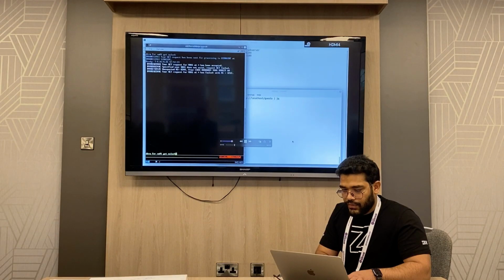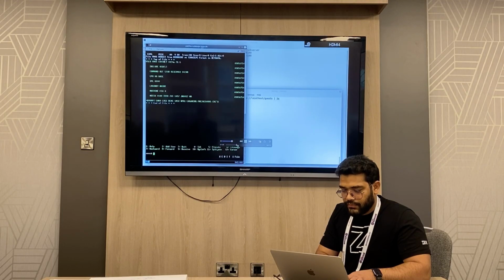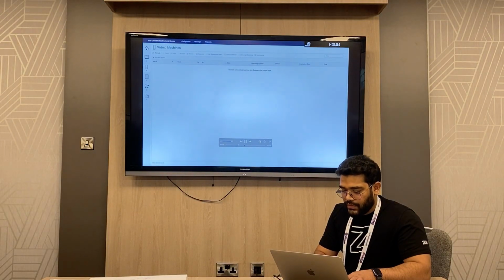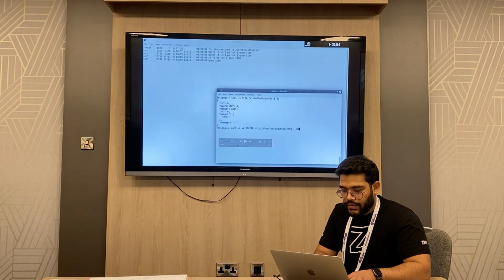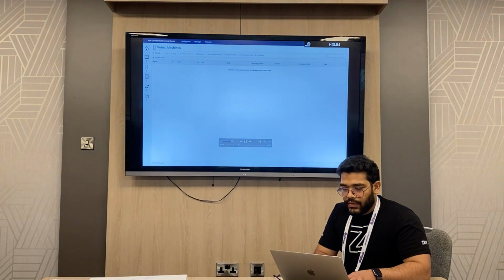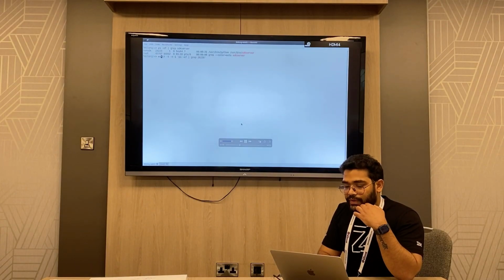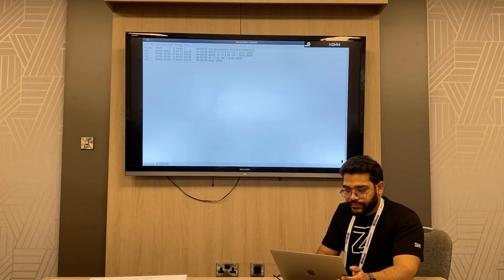Now let's see, it will show one instance here. So this is the ICIC UI. For this I'll show two functions: one is VM deploy and one is live guest relocate from one host to another via the ICIC UI.